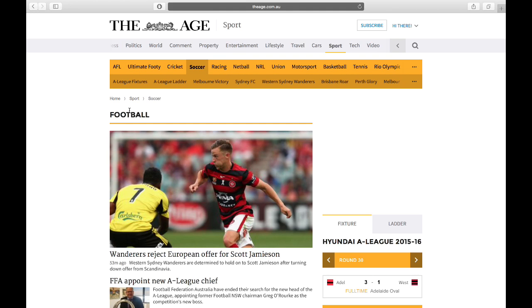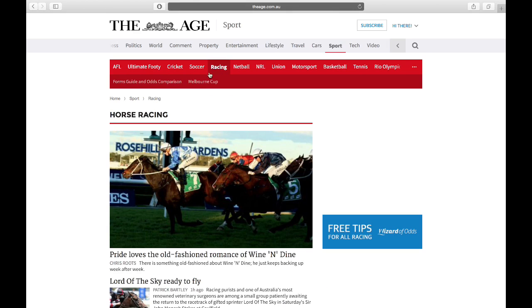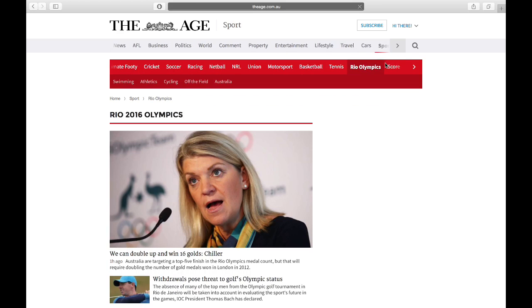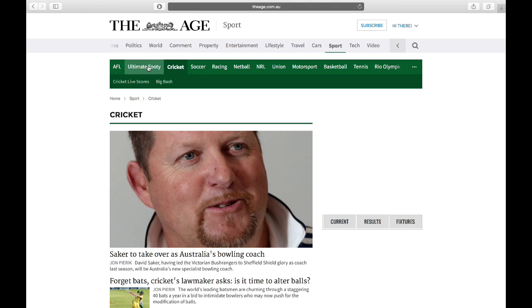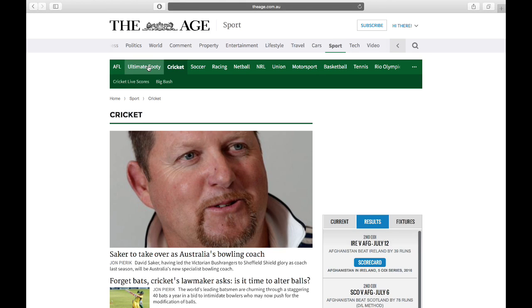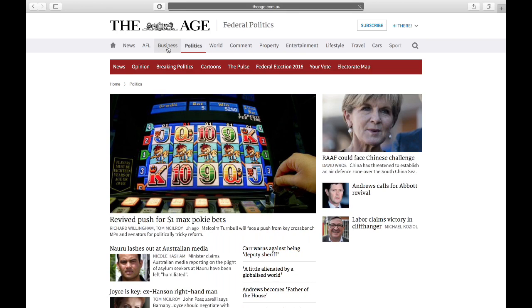So it's a trade-off. Look at this: soccer, football. Come on, consistency again. We have gone from red, which is racing, red, which is AFL, red, which was Rio Olympics, and football or soccer is the only one which is orange that I've found so far. Oh, cricket's green. It's kind of all over the show. I find that personally a little bit disorientating. Yeah, and they were also associating colours with primary categories at the top as well. And look, it doesn't really matter hugely at the end of the day, but it is what it is.